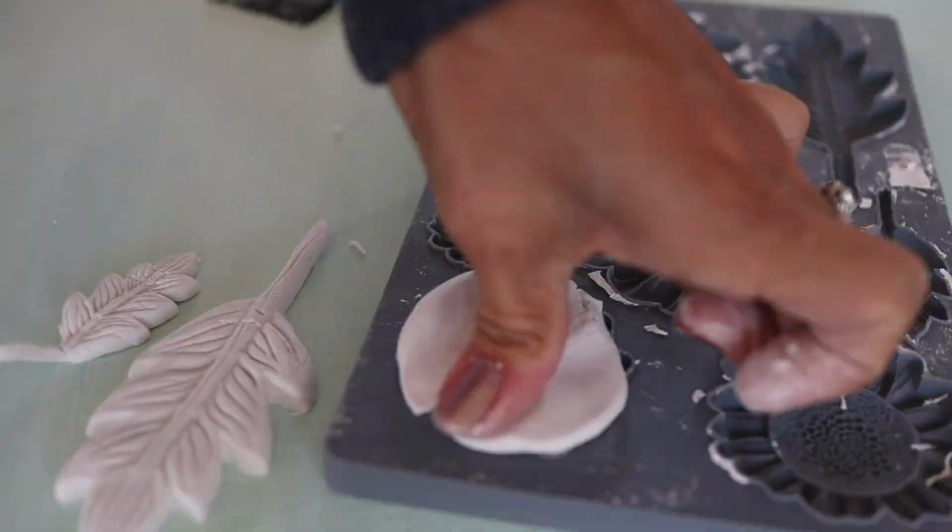I ripped open the envelope. I took one look at them. I know exactly what I want to do with these molds. I had this picture saved from Pinterest. I can finally create this Anthropologie knockoff, and I made it.